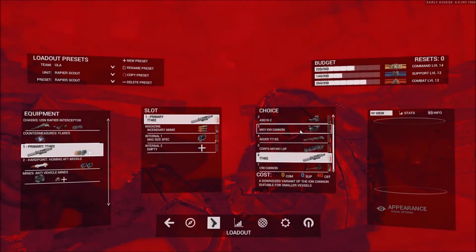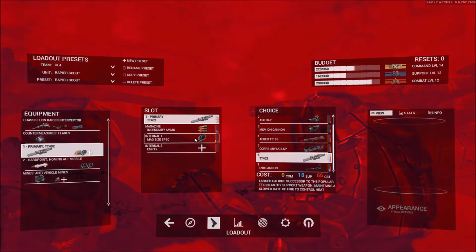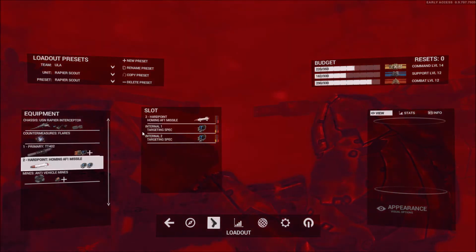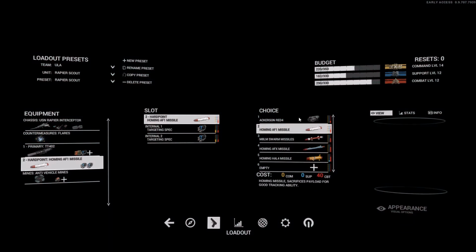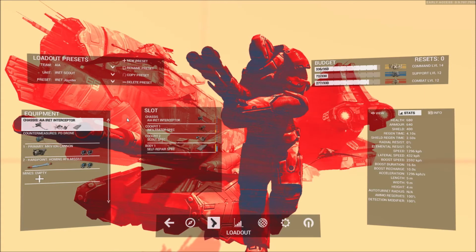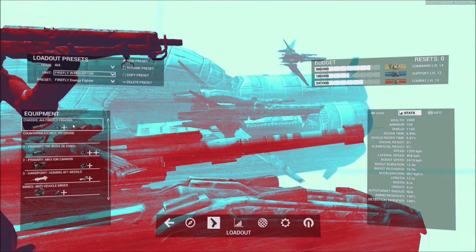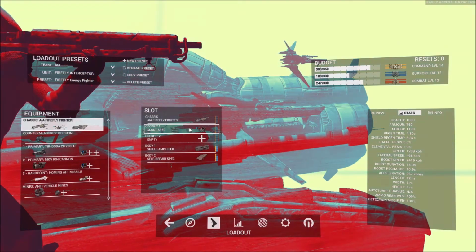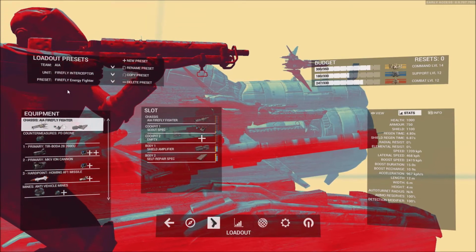You can put an ion cannon on a scout or an assault fighter. It doesn't make a difference, and you can spec it out. Same for hardpoints: any hardpoint on an assault fighter can go on a scout. It's basically just the maneuvering help that you have. Scouts tend to have two cockpit slots, one armor slot, primary, hardpoint, and mines. Interceptors will have two cockpit slots, two body slots, two primaries, a hardpoint, and a mine.